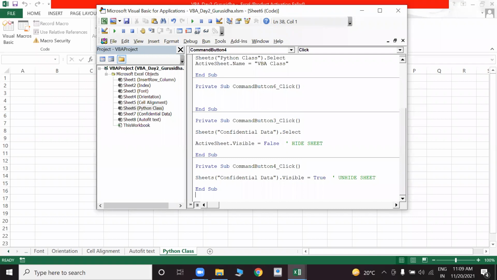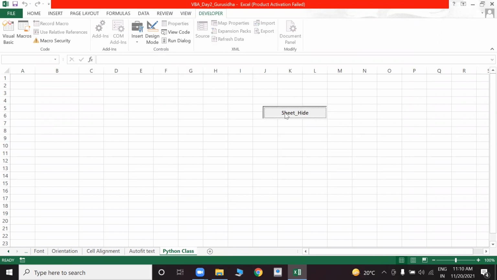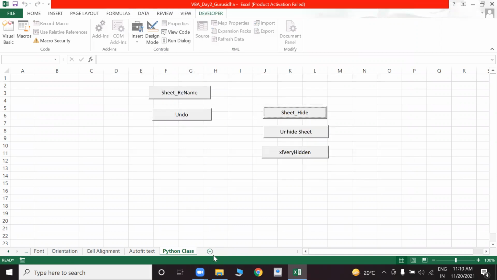Okay. Now, Sandeep, ask me. I'm just asking, the unhide sheet you're supposed to write next to true, no? That's what you have written. Yes. No issue. So if you click on this sheet, it's visible now. If you click on this, it's gone.